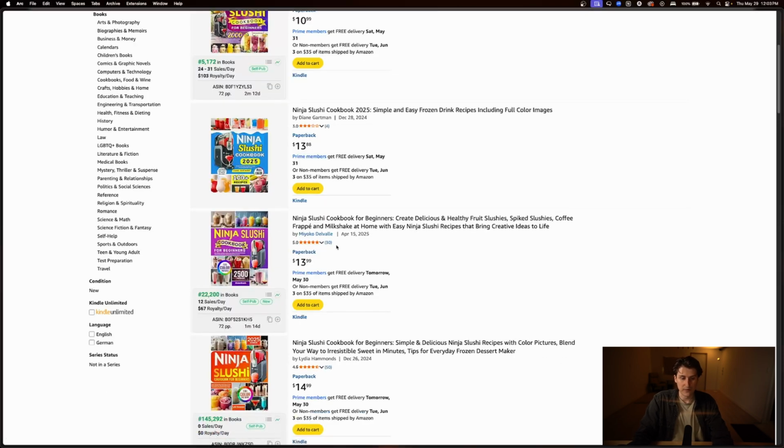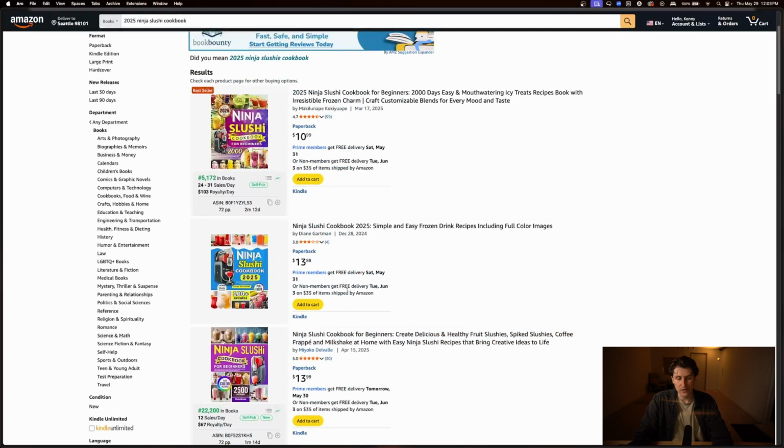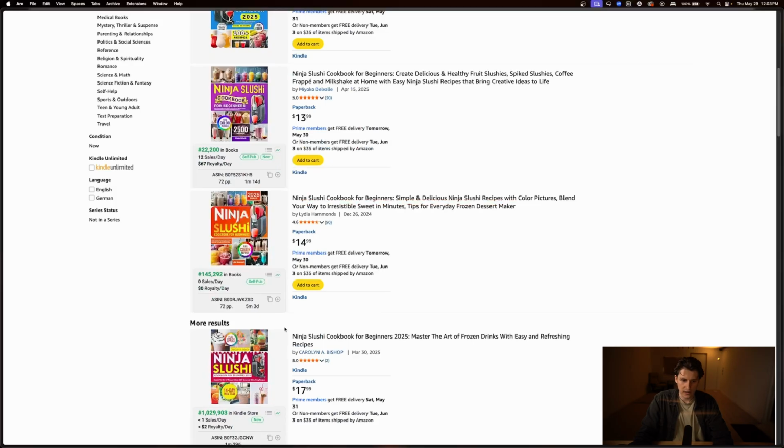This book could be relatively easy and cheap to make. And as you can see, there isn't much competition. The most reviewed book has 60 reviews. So to become one of the best ranking books here, it will be relatively easy. Simply make a nice book. You launch it well with at least 50 reviews and you should be at least making a little bit of sales. So I personally would go for a topic that has a bit more demand, a few more books selling, and something that isn't as seasonal. But you get the idea and you can see how the niche finder can be super valuable.